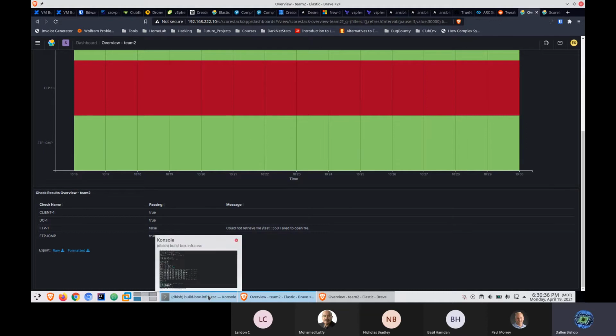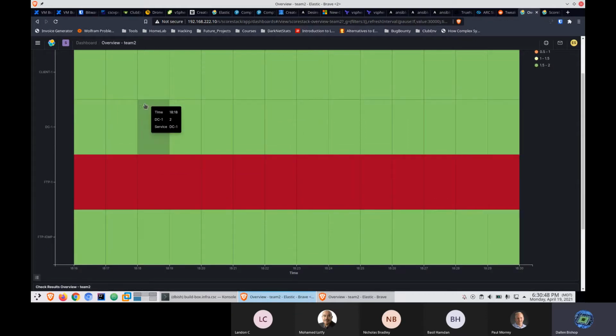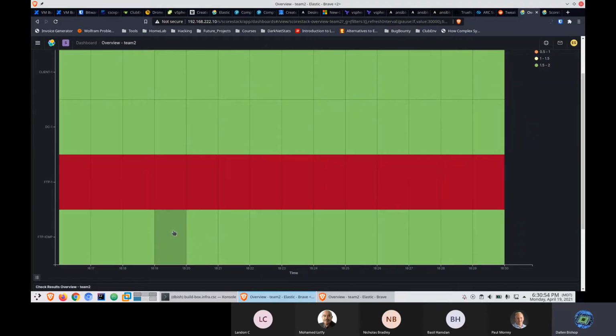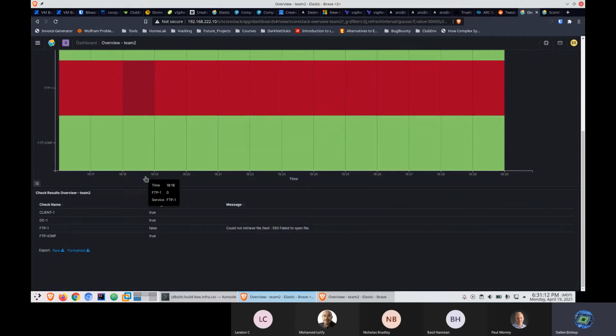Another point to bring up about this is that we can do many kinds of services. Right now, these are just ICMP, so it just checks if the host is responding to ICMP, and then this FTP is just FTP. But we can do a lot more services like DNS or LDAP, POP3 or IMAP, a whole bunch of different services. But these were the easiest to set up.